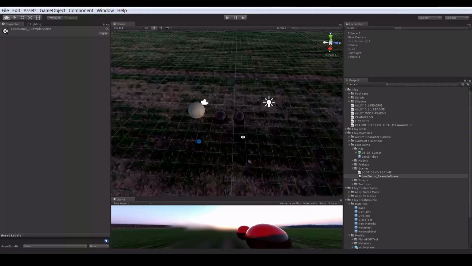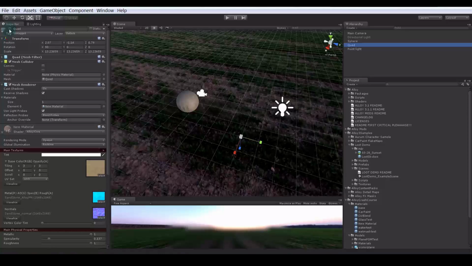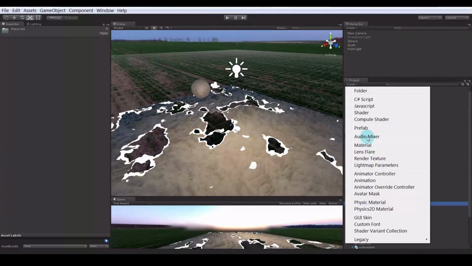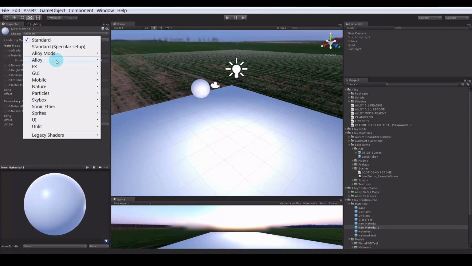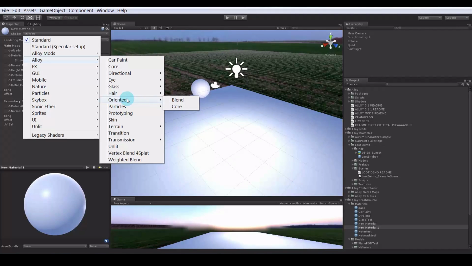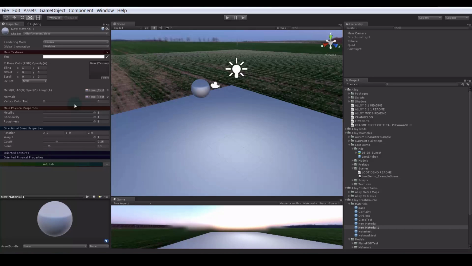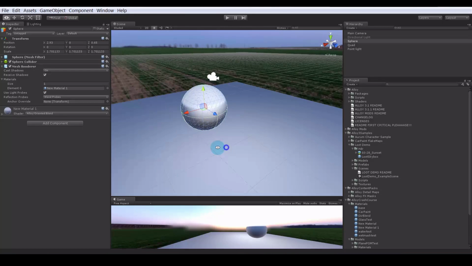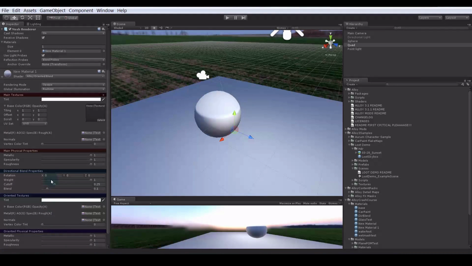So next up is a shader type that is similar to the directional blend, but has some important differences to it. So let's go ahead and create another new material for ourselves. Pop that on there. And these are the oriented shaders. So oriented blend is another type of material 1, material 2 kind of blending. The difference is that the second material that's being blended over does not use the UVs of the mesh, but is projected downward in world space.